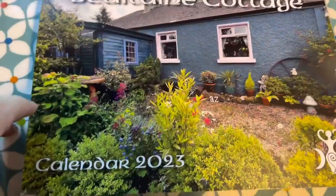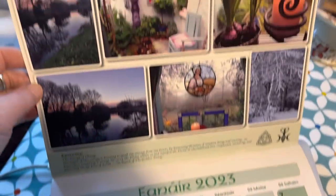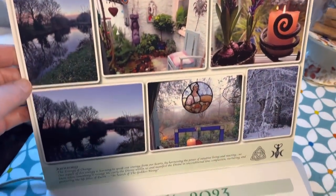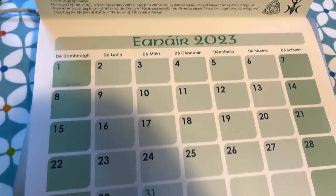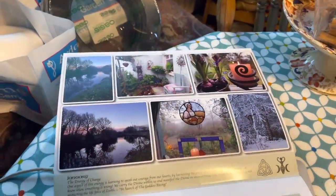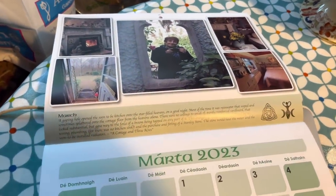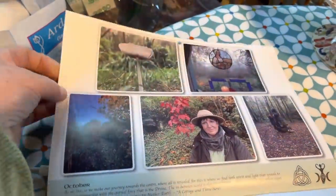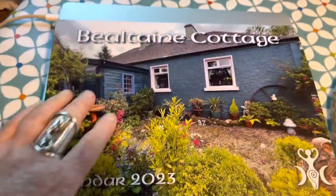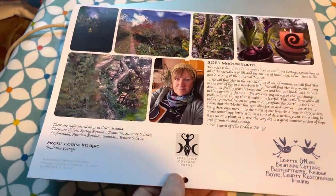So this is the calendar, which is still available on the website, and the months of the year and the days of the week are in Irish, and all the Celtic festivals are marked out in it, and it's filled with photographs and some writing, some interesting little bits and pieces of writing. Okay, and this is the back of it. Even some writing and photographs on the back.